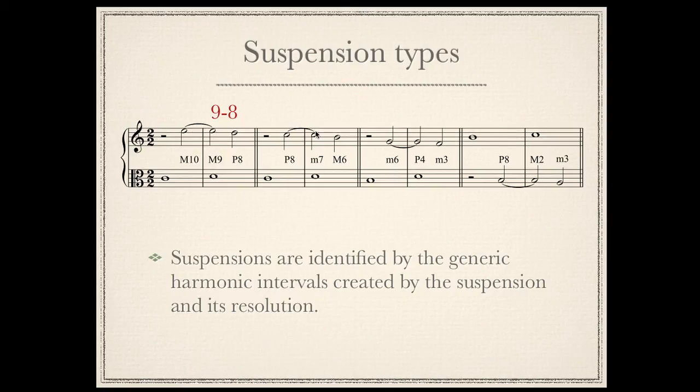In this example, a dissonant seventh is suspended over the bar line resolving down into a sixth. This is called a 7/6 suspension. Here, a dissonant fourth is suspended over the bar line and resolves down into a minor third. This is called a 4/3 suspension. If you are writing below the cantus firmus, there is only one suspension type possible, the 2/3 suspension, where the suspended note creates a second with the cantus firmus and it steps down into a third.